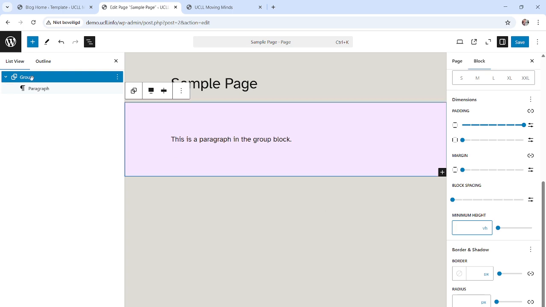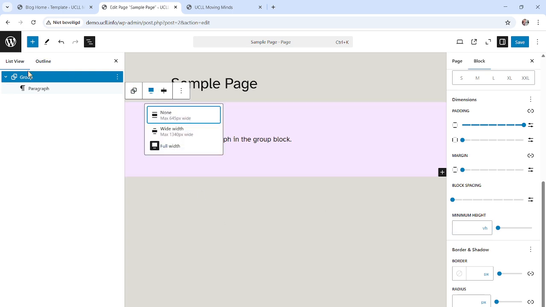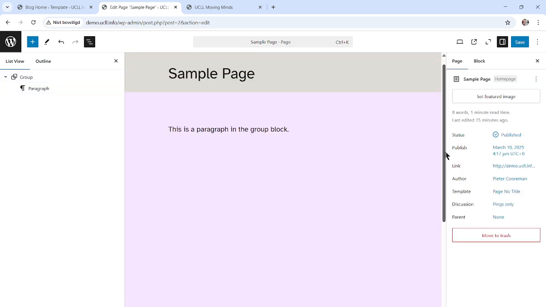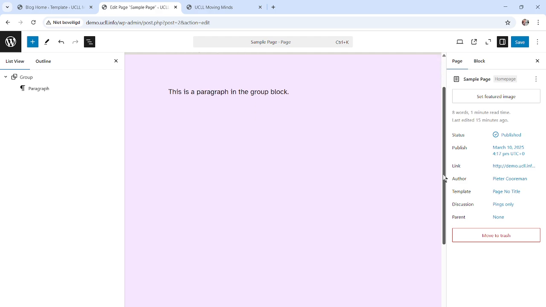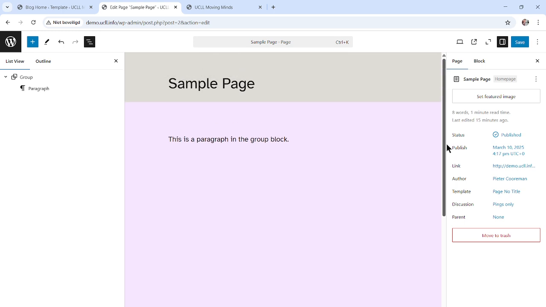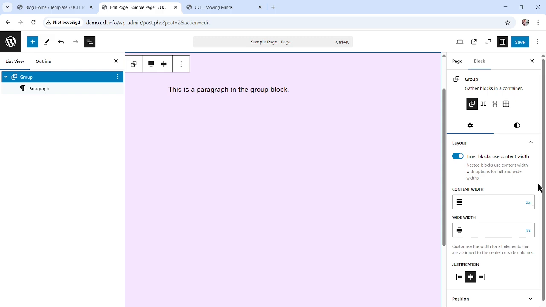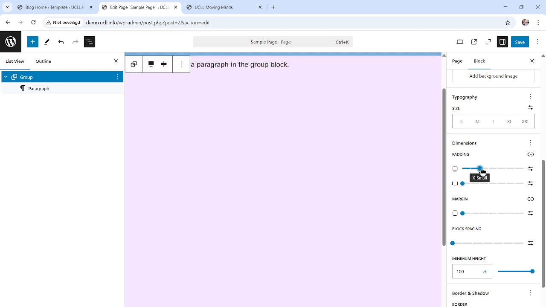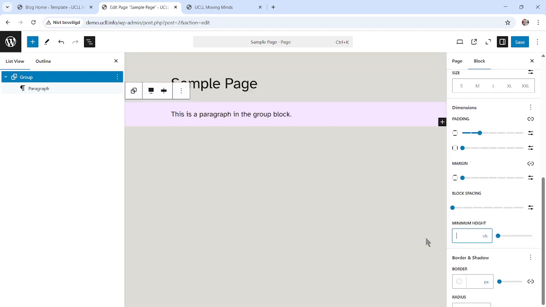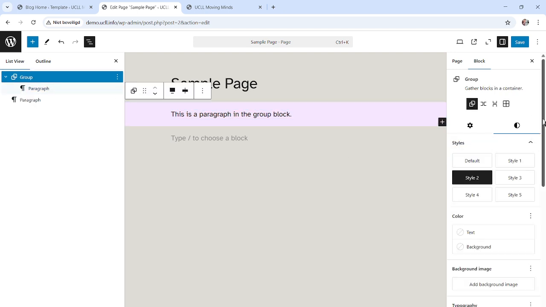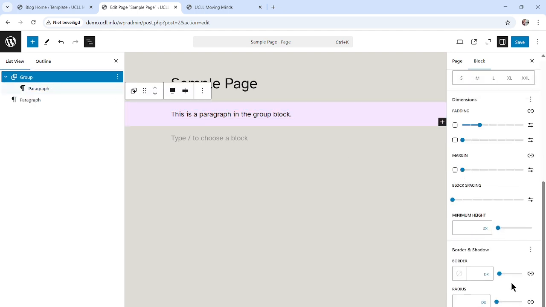So combining 100% full width at this point and 100 VH viewport height at this point ensures a block that is actually taking up the full space both vertically and horizontally. It's something that you would need to know at some point. So this is it for the group. Remember that I'm going to use that 100 at this point. You can obviously also use other things like borders and shadows.